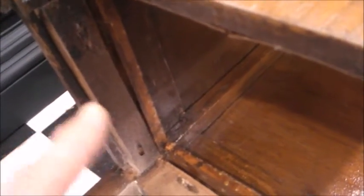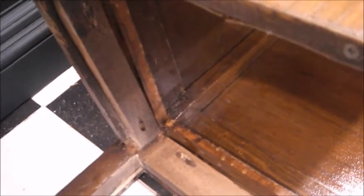Okay, so we're looking at the bottom here, and even after glue up, these sides were still loose. So what I did is I reinforced them with this board across the back. I used pocket screws to tie it together. Also, here on the side, I put a board on each side as well to firm it up so that it didn't wiggle and was sturdier.